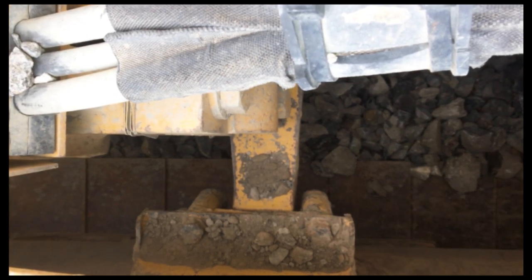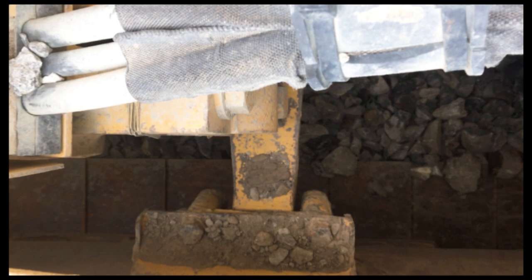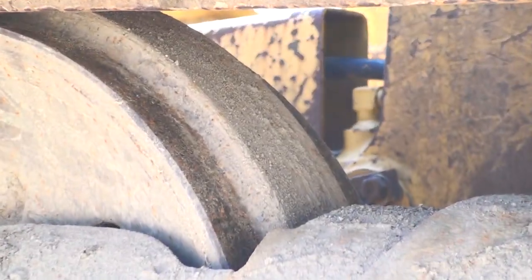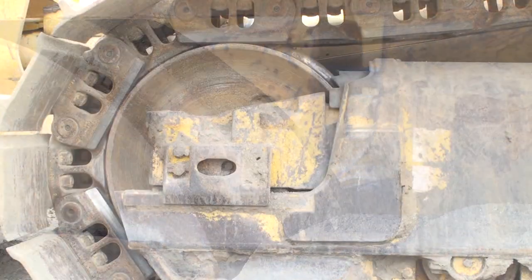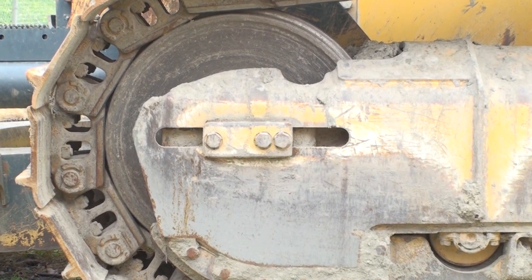Broken equalizer bar joints can be seen by pushing down on the blade to lift the front of the tractor and looking for movement of the bar without the track frame moving. The wear on the front idler can be an indication of how close the track is riding in line with the sprockets and the main frame of the tractor. Side wear on the idler's center flange indicates the idler is out of alignment. All the brackets, bolts, and shims should be in place as they hold the idler down and in line with the tracks. With sealed tracks, I would expect the idler to be adjusted to about halfway or less along its possible travel.